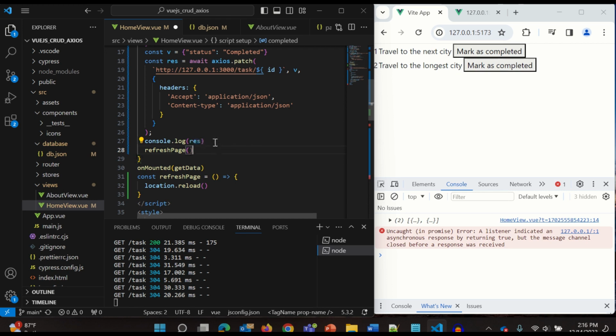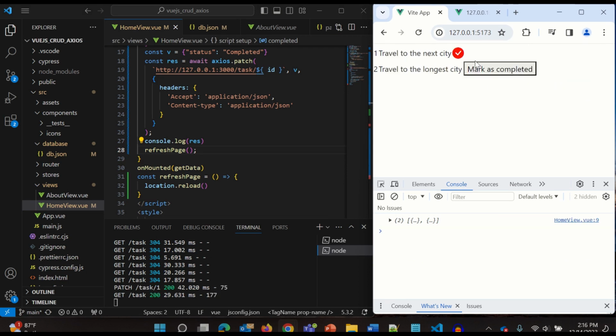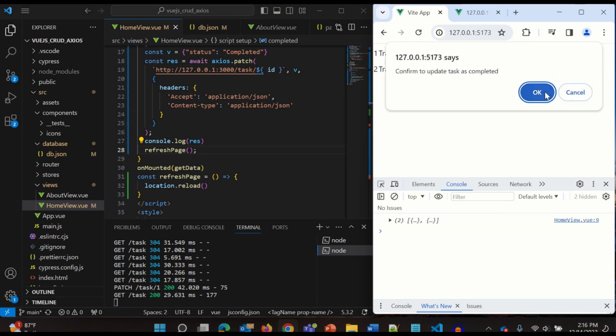So let me save and try to mark task as complete, confirm, okay, completed. Mark again, okay, completed.